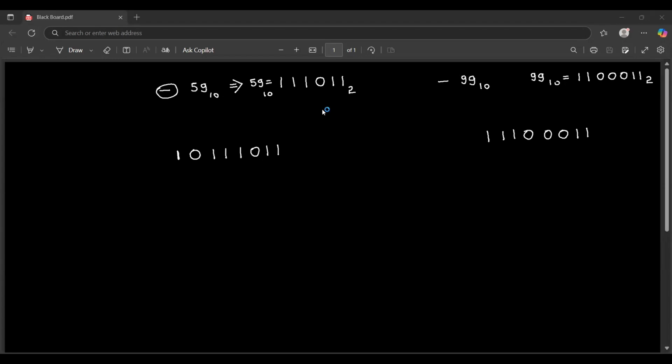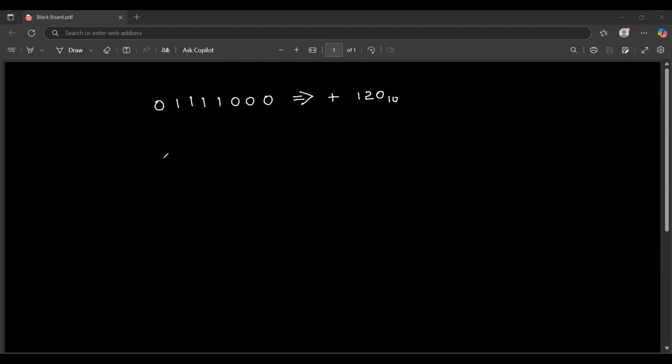Now we will convert from sign magnitude to decimal numbers. Let's say we have 0, 1, 1, 1, 1, 0, 0, 0. We have 8 bits. So the number represented here is, since the first bit is 0, we put plus, and this is 64, 96, 112, 120 to the base 10. That is the number represented by this 8-bit sign magnitude representation.